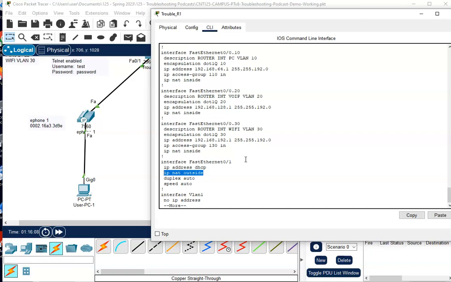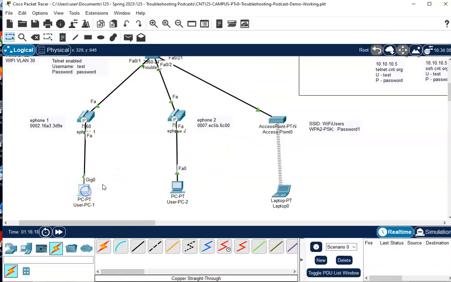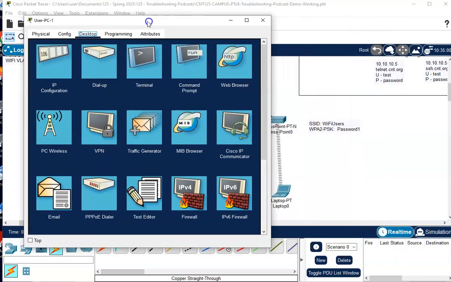Before, both the PCs and laptop were not getting through. We were able to ping the router, the gateway, but we were not getting over to the web server. So now that I've made that pretty significant change, I might try, especially on my lab station machine, my browser again. Can I get to that web server? If you're in the lab room, can I get to Google, if you will?